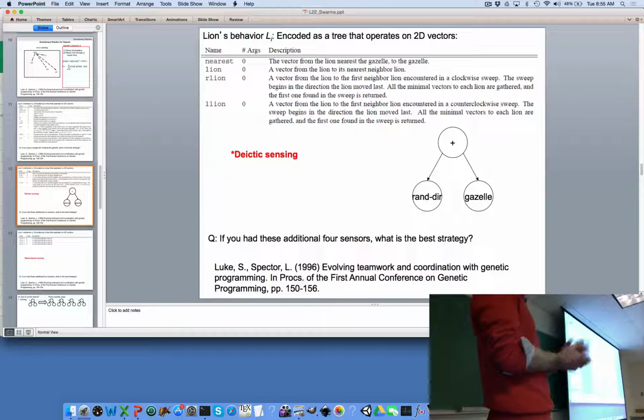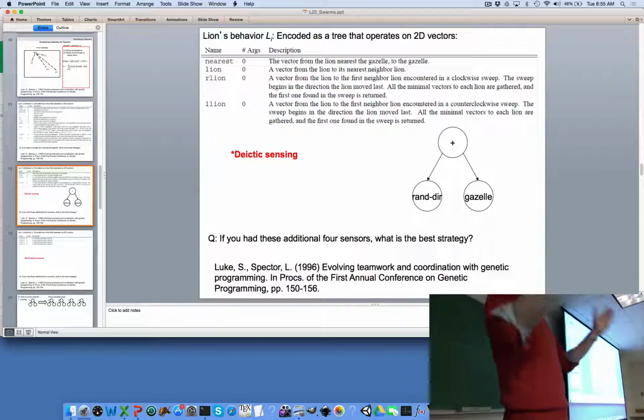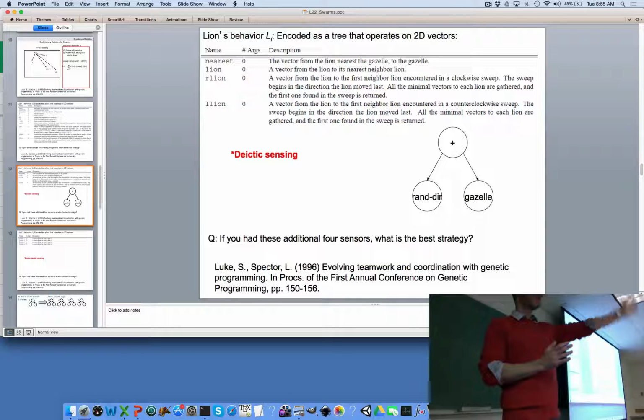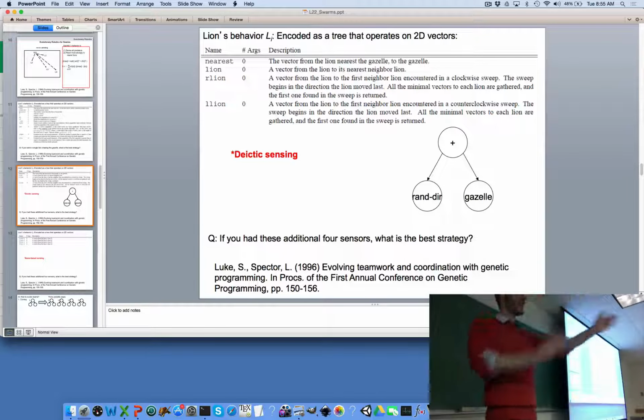And deictic sensing is exactly what Preston was just mentioning, which is sensing things in a relative manner, right? So Preston is on my right, is on my left, Barry is on my right. I am sensing things relative to my own position in space. That's deictic sensing. When you tell someone, can you hand me the glass that's on your left? You're giving them a deictic command, right? If you tell that person, give me the red cup, that's absolute sensing, right? It's not relative to the observer.